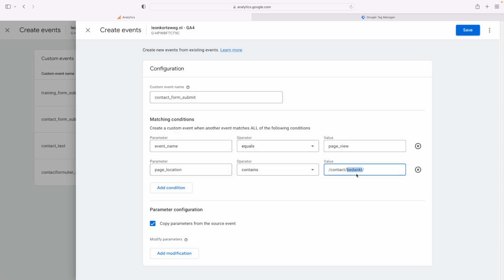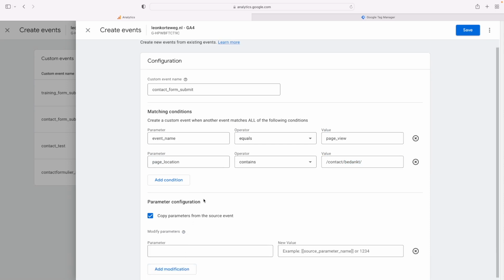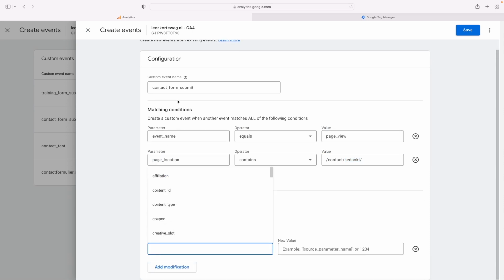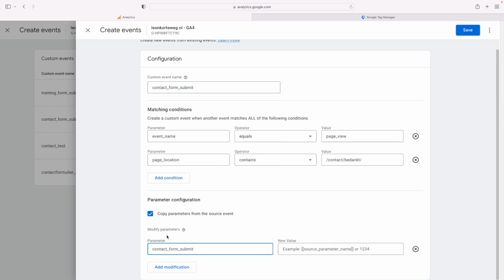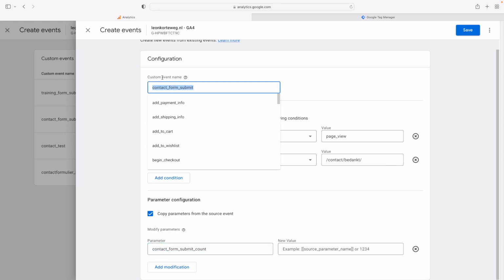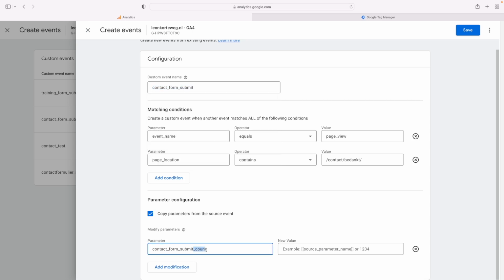It's really common. So if we want to turn this conversion into its own separate metric, there's one thing we need to do here. We need to click add modification, and then as parameter name, I'm just going to copy the custom event name and type _count. So please be careful that you do not make this too long. You have a limit here of 40 characters. I believe we're still under that here. So as parameter name, I'm going to choose the custom event name plus _count. And this is just what I'm used to, my own naming convention. Feel free to do something else.